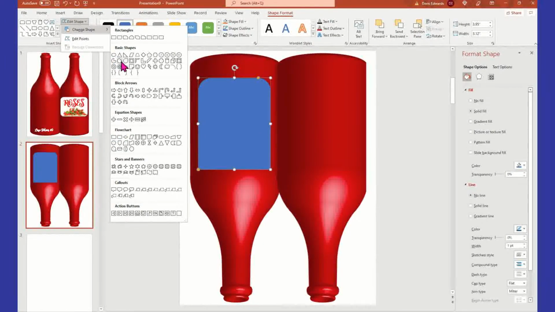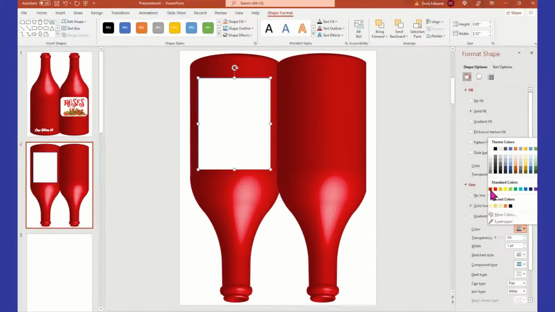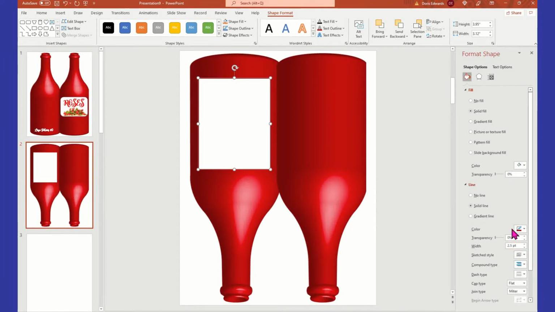it says flow chart. Where is my... there it is. Thought my eyes were playing tricks on me. Okay, so now I'm going to change over here, solid fill. I'm just going to go with white. And I'm going to put a line around it. Even though it's already red on there, I'm just going to select red. And then I'm going to thicken it up a little bit with the width of the red line. And you can even make it a different color. It doesn't have to be white.